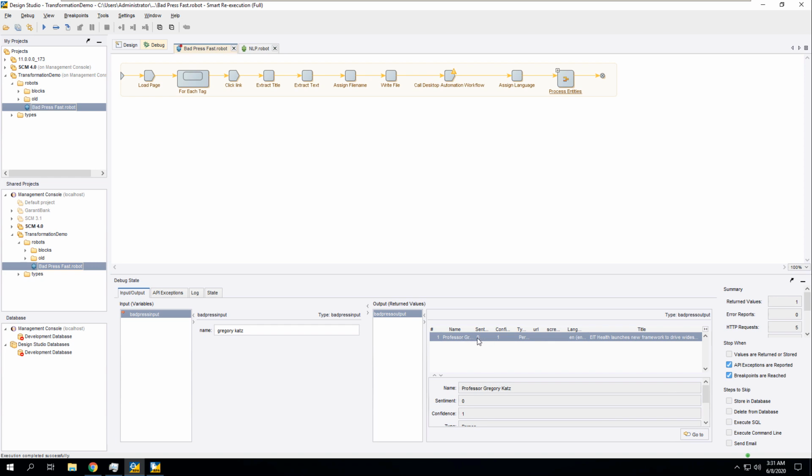And this is, of course, interesting. This is now a 0 sentiment. That means it's extremely neutral. So we can see the actual output that we have there and the actual title there too.